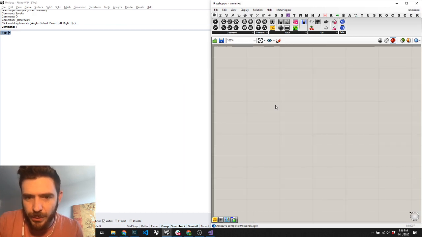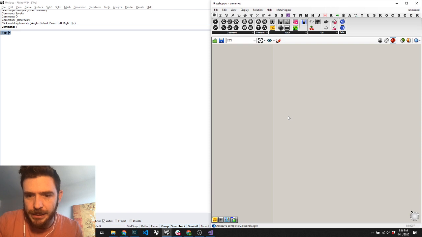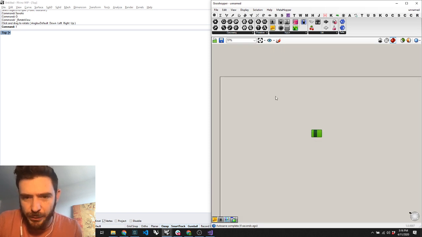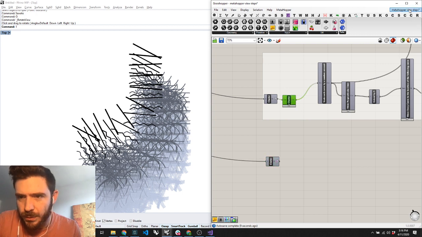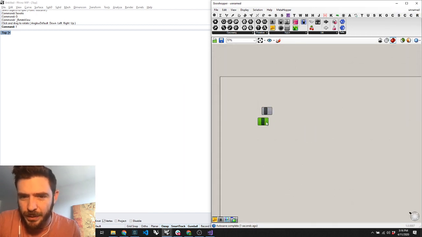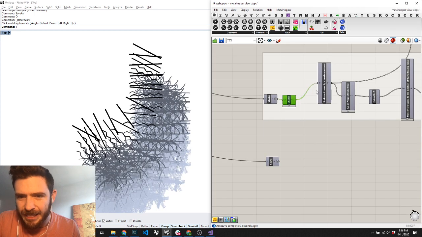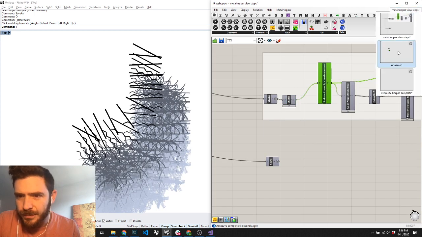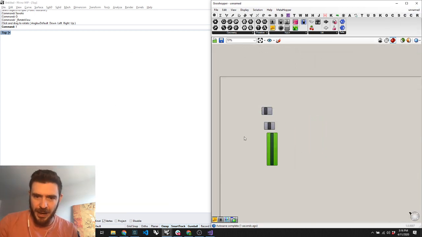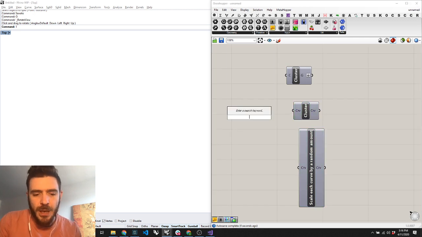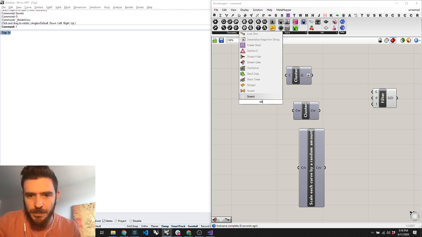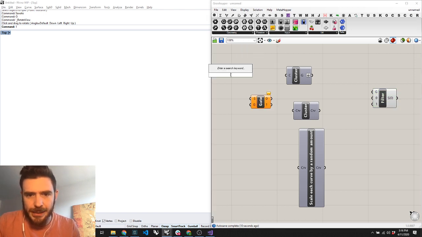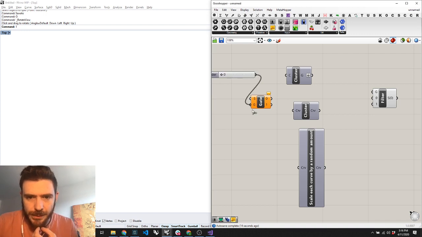Here's what I'm going to do. I'm just going to paste 3 of these here so you can see the idea. I'm doing these one by one so that they lose their wires. I'm just going to do it with 3, but you'll get the idea. You can use a stream filter on one end and a stream gate on the other, and say 0 is less than 2 is our gate.